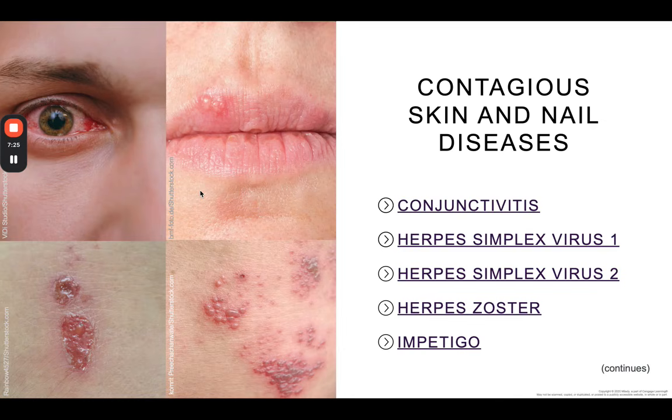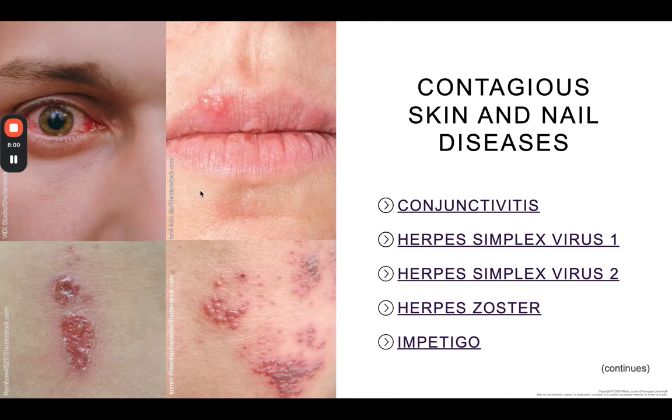Herpes simplex 1 is characterized by fever blisters or cold sores. It's a recurring viral infection, a vesicle or group of vesicles on a red swollen base. The blisters usually appear on the lips or nostrils. You can get cold sores in the nostrils. Herpes simplex 1 does cause cold sores and lesions around the mouth. It is contagious. It's a contagious disease that's treated with antiviral medication to shorten the outbreak.